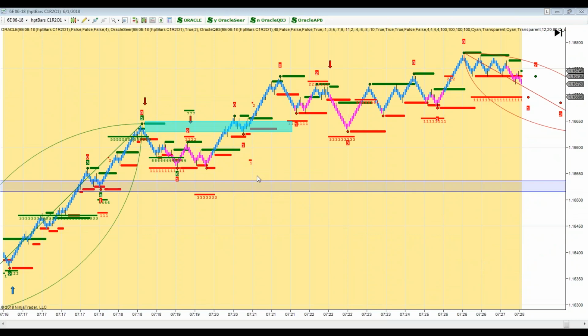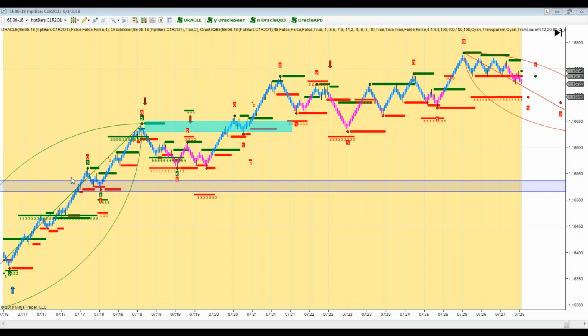Let me show one more Wave 5 trade setup. This basically brings us within 2 hours of the release of the report. I think prior to this, if my memory serves me correct, we had 3 other very nice Wave 5 football setups. That's what we call them, the football, because they look like a football.